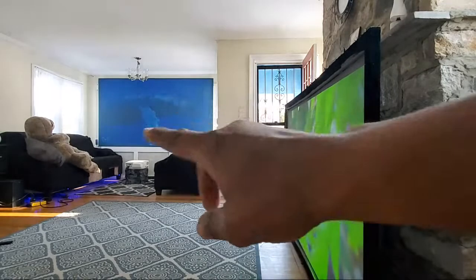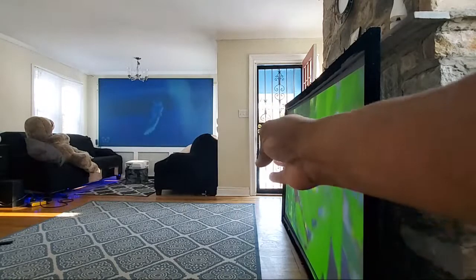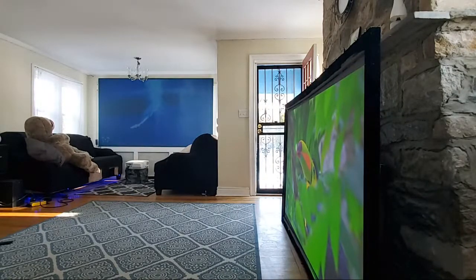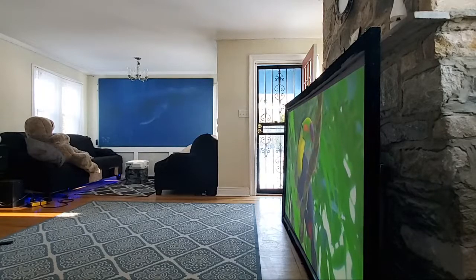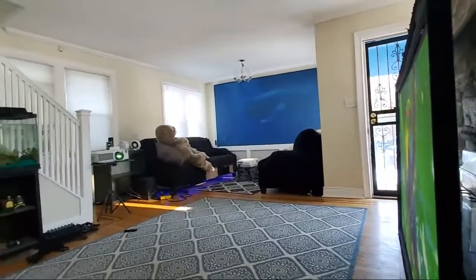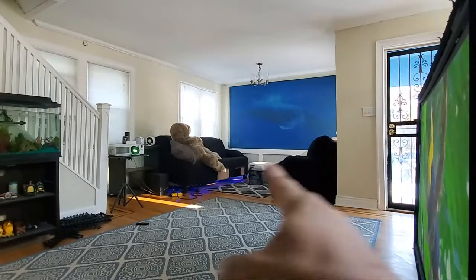You should be able to see the reflection of the whale. You should be able to see the screen crystal clear from straight on. If I turn the camera here, you still should be able to see the screen right there. And you should be able to see the screen here.